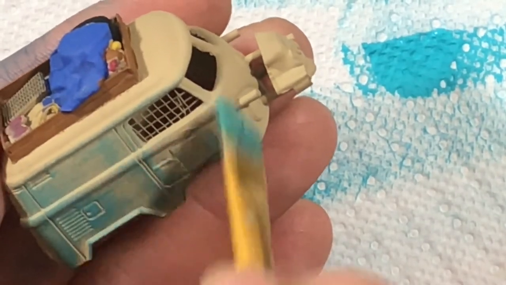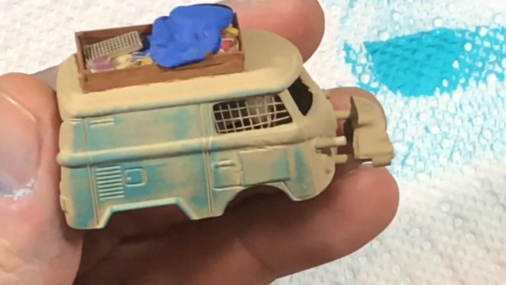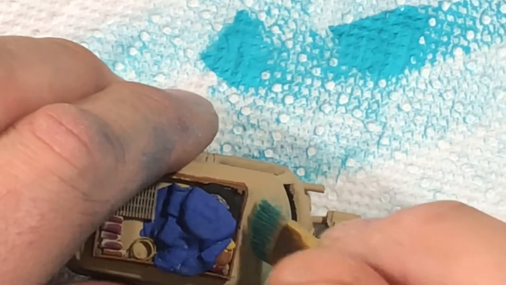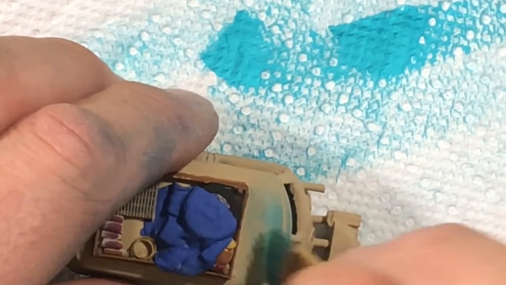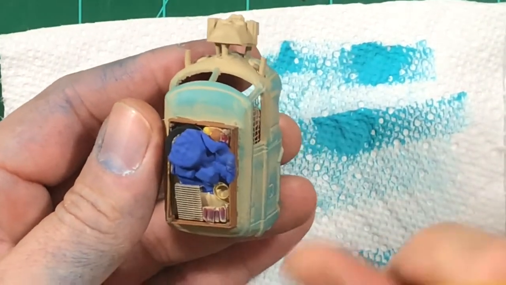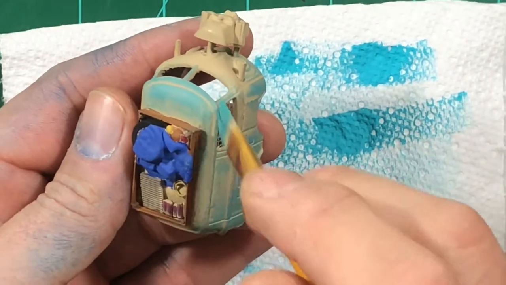Applying it heavy and pressing harder on the model will leave more paint, but not cover all the sand color. Combined with chipping techniques covered later in the video, the full effects will show. Here you can see the paint being applied and the sand color left in the recesses. It looks like dust collected on a road warrior road.